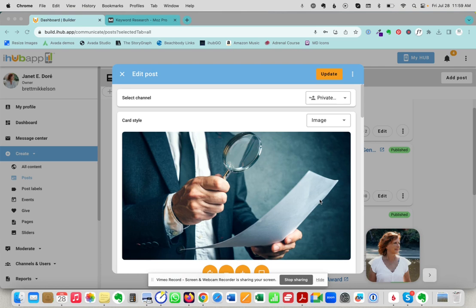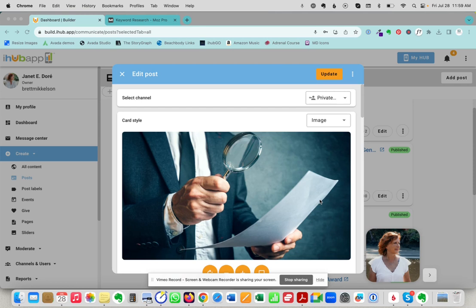Also, Google puts a high priority on mobile experience, on speed. And so simply by using the IHUBapp, which is a progressive web app, you are getting that boost in your SEO over, say, a typical WordPress website. So just remember that you don't have to focus so heavily on SEO as you do with a regular website when you are using the IHUBapp. Your focus really should be on just creating consistent content that is relevant and adds value to your people.